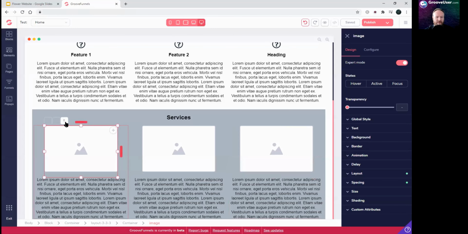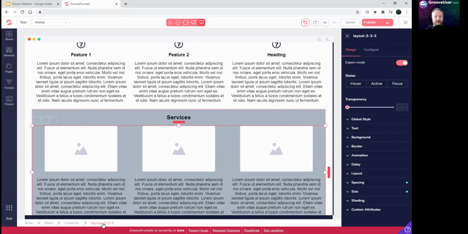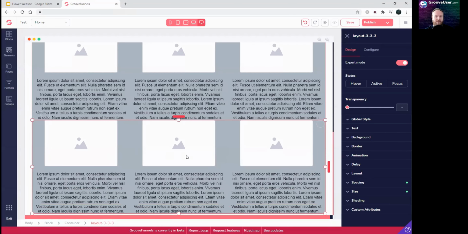If we click in here, we go up a level. We've got the container within the 3-column layout. We go up again, we've got that whole 3-column layout. You see down here it says layout 333. Now up these 3 icons here, the left hand one is duplicate, the middle one is bin or trash, and the last one, as we've used before, moves you up a level, which is how this line here works out. So what we want to do is duplicate it, so we'll just click that, and if we go down now underneath, that's made us a copy.